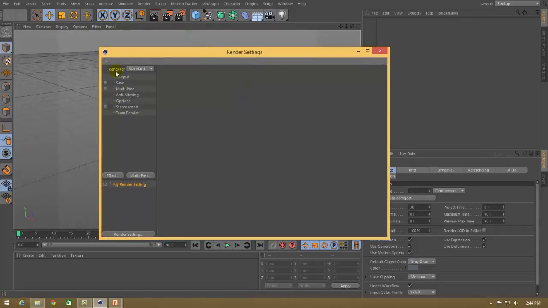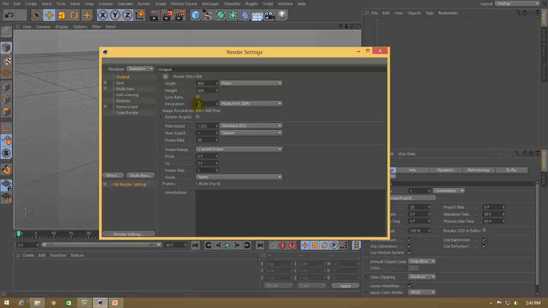The first column is called a renderer. What is a renderer? A renderer is some kind of plugin that can improve our rendering dramatically, something like a Maxwell renderer or V-Ray renderer. But right now we are working with only the default renderer. So you can see over here, these are standard, physical, software, hardware or Cineman. Right now I'm working with standard mode.